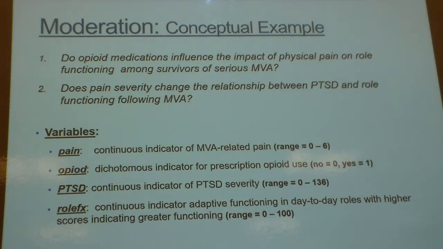Yeah. Right. So my base, I know that physical pain impacts role function, right? If you hurt all the time, you're not going to be functioning. It's right, left, and center, right? Like, is this a good thing? Do we see that if we have people on opiate medications, this impacts the nature of the relation between pain and functioning? Because if the medications are working the way they should, what should I see, Alex?